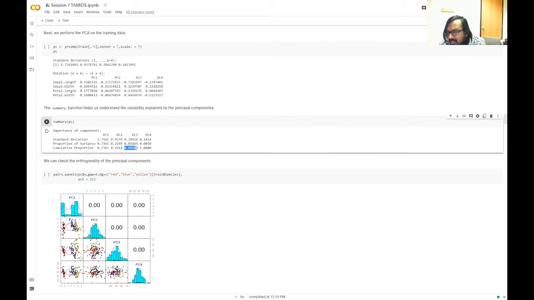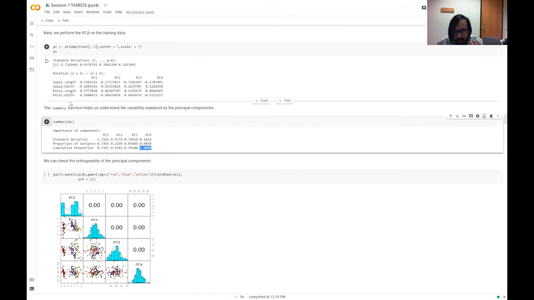If I use the third component and combine it with the first two, then I explain more than 99.5% of the variability. And of course, if I use the fourth one, I get the entire variability. So think about it. If we use only 2 variables, we are already reducing the dimension by 2, but only giving up 5% of the variability, right?